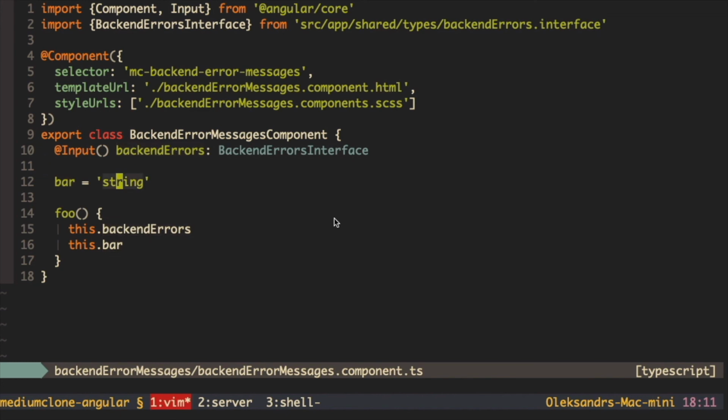And from my experience of making a big project, it really makes a difference if you know if it's an input or not. Because basically inputs you won't modify and you will treat them like read-only properties, and this is what I recommend you to do. And with this bar you can do whatever, because this is just a property inside the component.